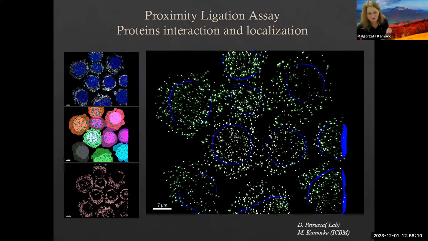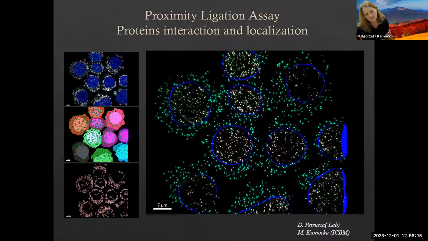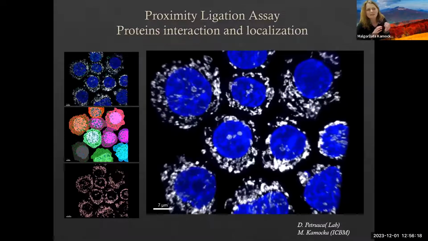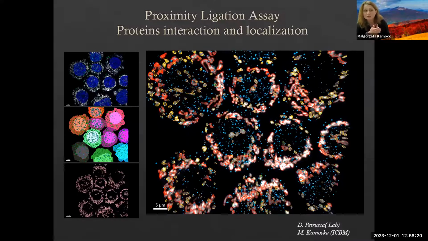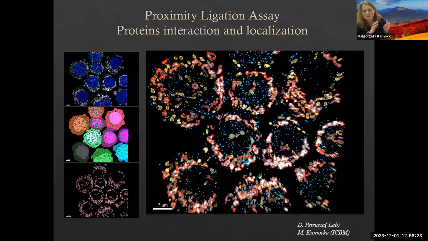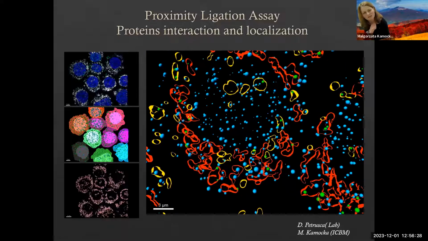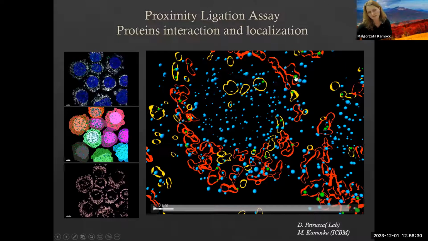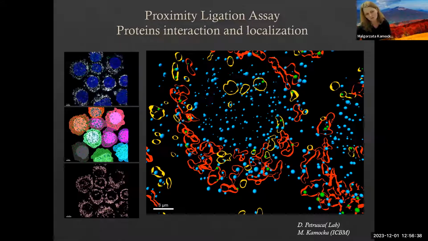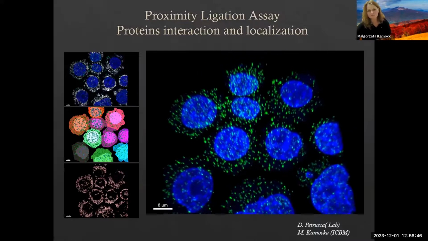interested in looking at mitochondria and evaluating how many PLA signals are localized in mitochondria or outside mitochondria. So we segmented mitochondria. We also classified them based on sphericity, so we can specifically look for the signal coming from mitochondria or outside. The green signal here indicates that we had two proteins interacting in the mitochondria. And we did the same for the nucleus, looking at how many PLA signals come from the nucleus and how much is coming from the cytoplasm.